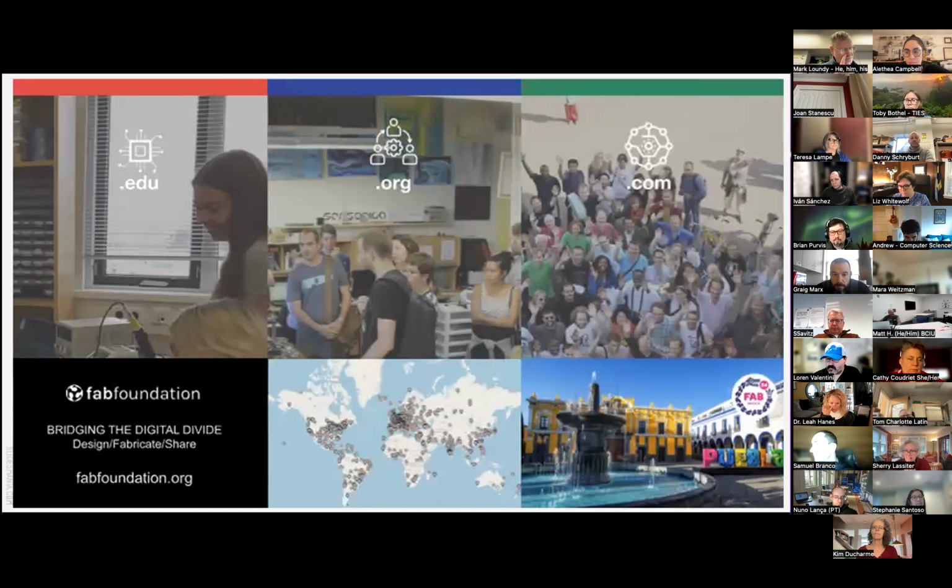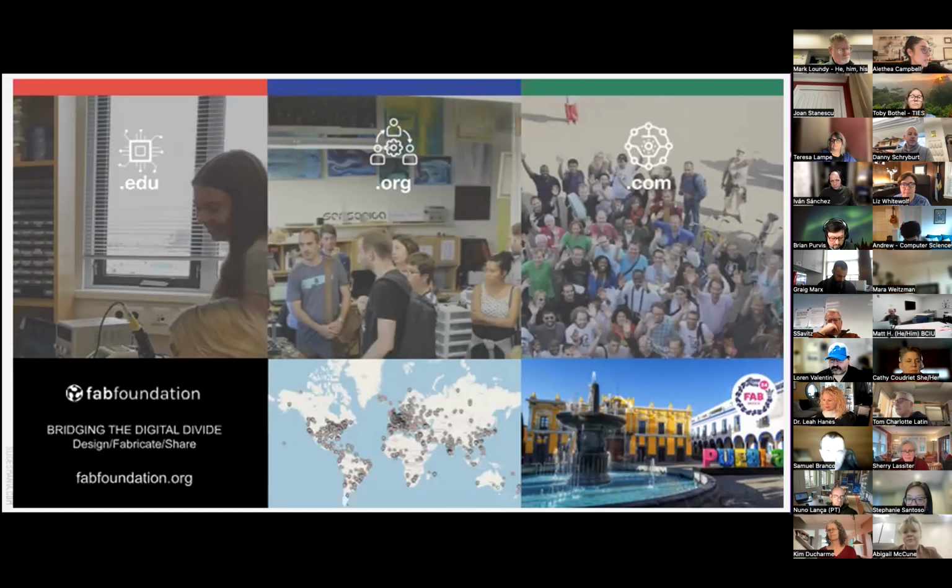And we emerged out of MIT's Center for Bits and Atoms, and we divide our work into three different buckets. One is the .edu bucket, one's the .org bucket, and one's the .com bucket. And so our educational work at the adult level has to do with a program that we call the Academy, and it's academy.org if you're interested. I'm going to throw these URLs into the chat.